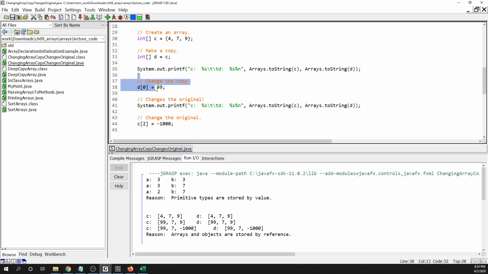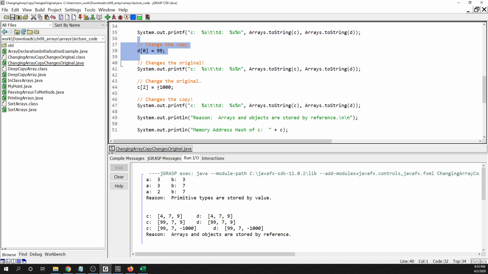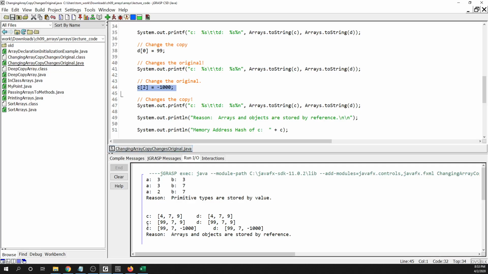If you look right in between here, there is nowhere where I changed c. Next up, I changed the last element of the array to negative 1,000, and then I print out the arrays again.